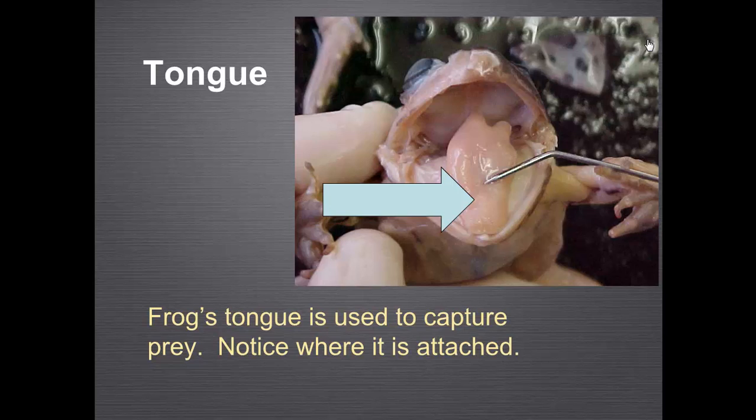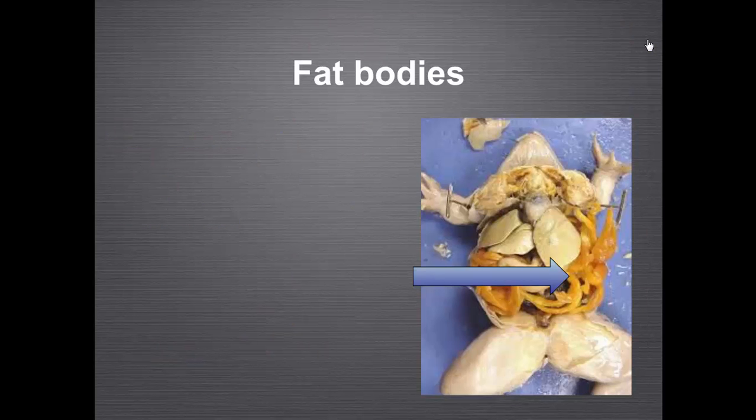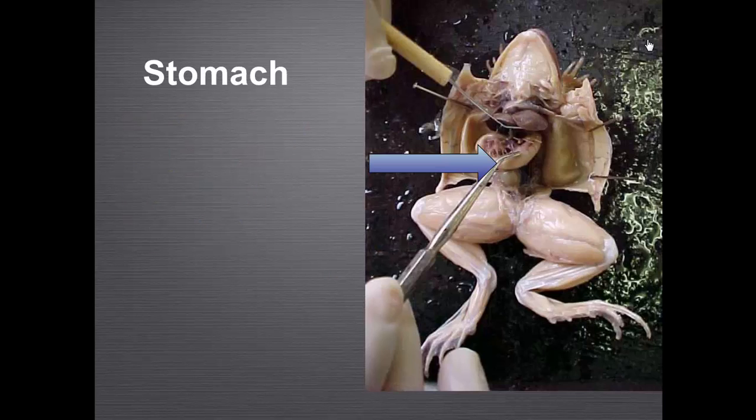All right. Any questions about any of these organs? We did the important ones you'll need to know for tomorrow. Pancreas. Let's see if we can see it in one of these. Yeah, this is the pancreas. It's tucked in the curve of the stomach. This stuff here. It's really not much to see.